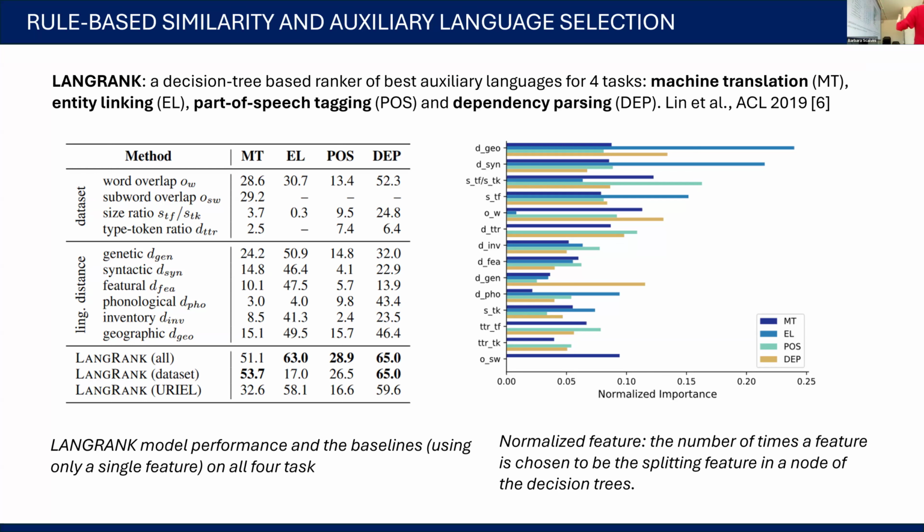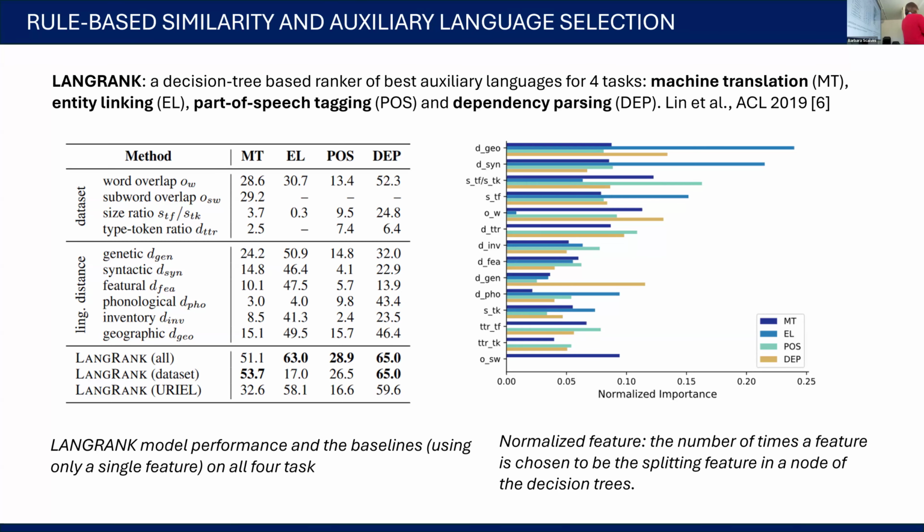Yeah, basically what they found is that they could reasonably predict which languages would work better for cross-lingual transfer in these tasks. And thanks to the fact that they used a tree-based structure, they could actually look into the tree and see which features mattered most for different tasks. So, for example, they found that for machine translation, the word overlap in the data sets and the subword overlap were the most meaningful. So this concept of lexical similarity, right?